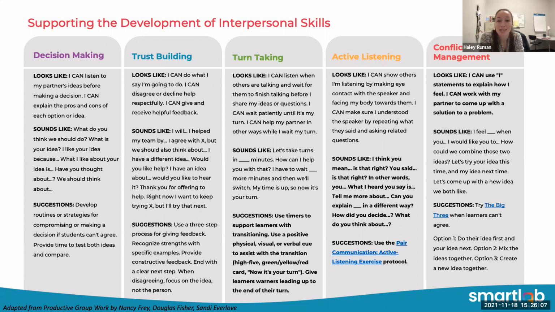And then another option is to mix the ideas together. So if one student really wanted to build a house and the other student wanted to build a pool, well, can we build a house with a pool? Can we put both of those together and connect them? Or create a brand new idea together? Continue to brainstorm, maybe talk about what they have in common or what they both like, and then choose an idea based on something they have in common. If they both love this one movie, maybe let's try and recreate that character. Just finding that common ground in order to come up with a new idea.